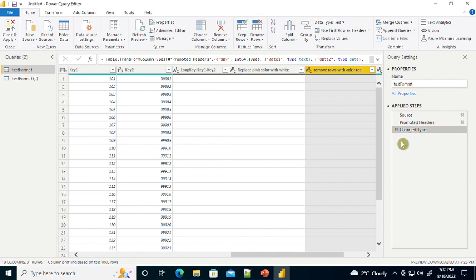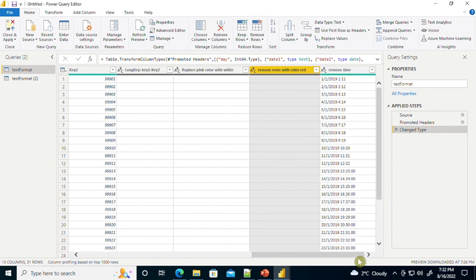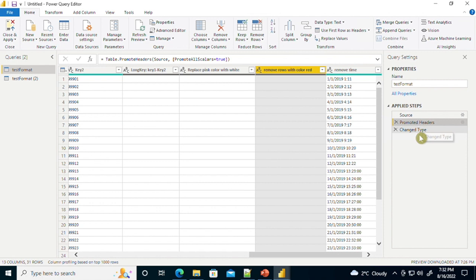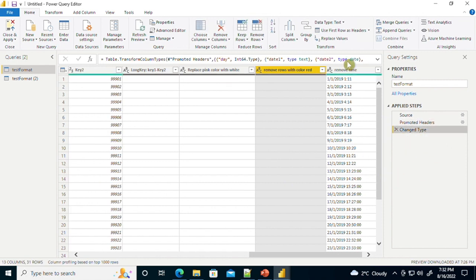Clicking delete, and scrolling over, there is the column that had been removed, and now I've undone the step from applied steps. So basically, clicking backwards to preview or removing the last step gives us the freedom to experiment with data cleaning, data creation, and data modification within Power Query. And we'll get into it in the next lesson.